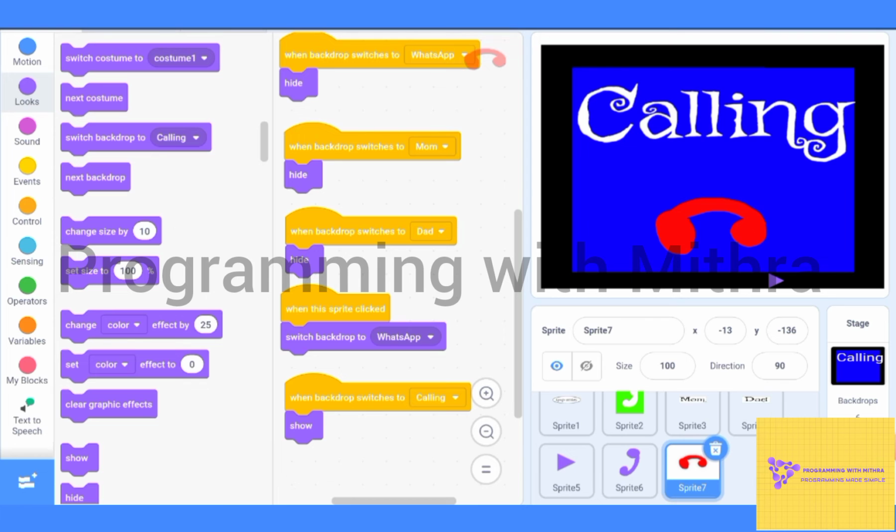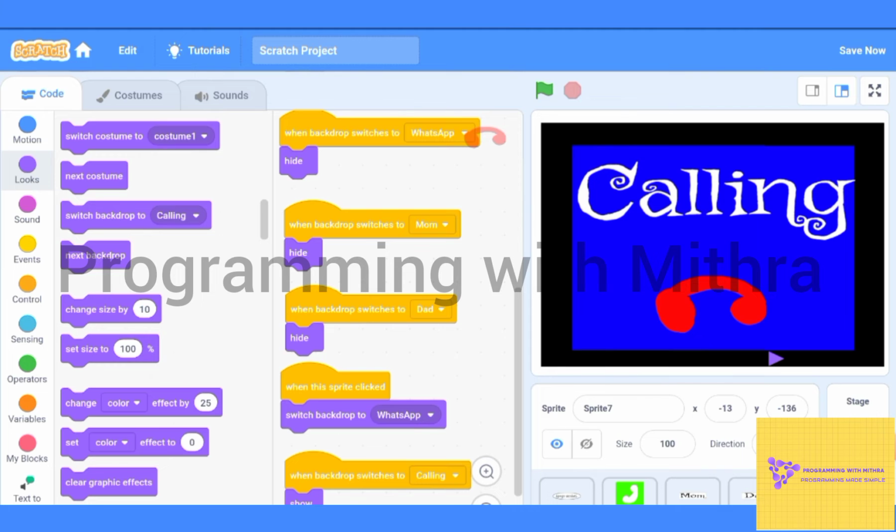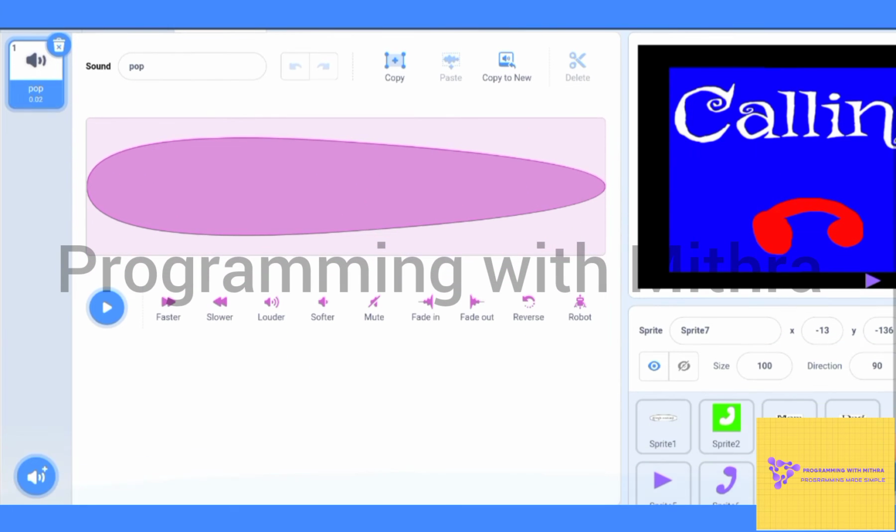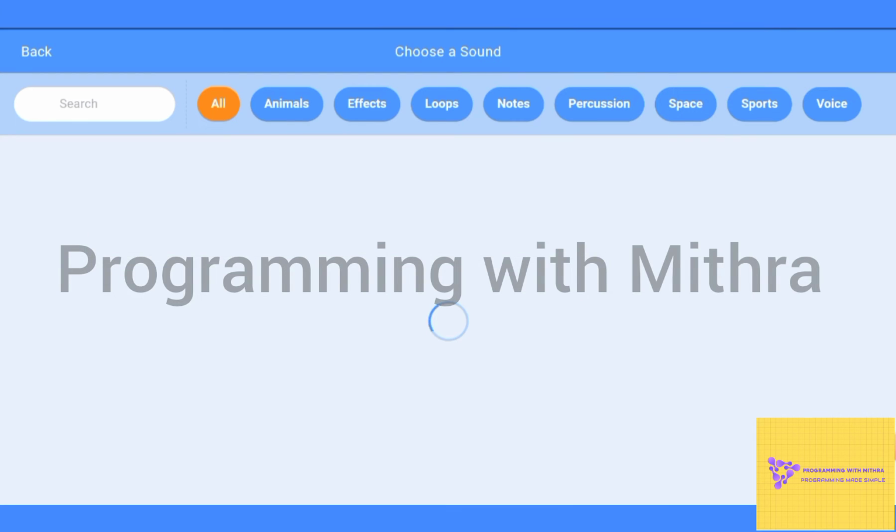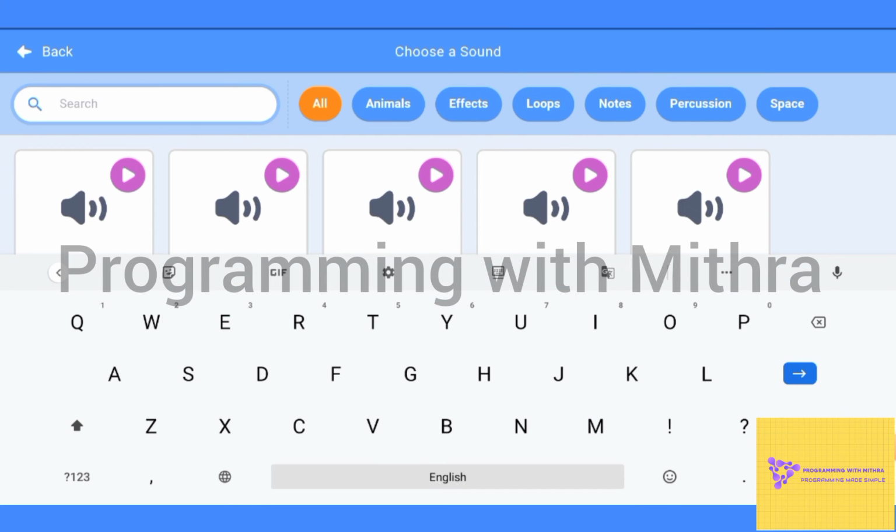And you can even add sound effects by going to the sounds category, add a sound and search disconnect.